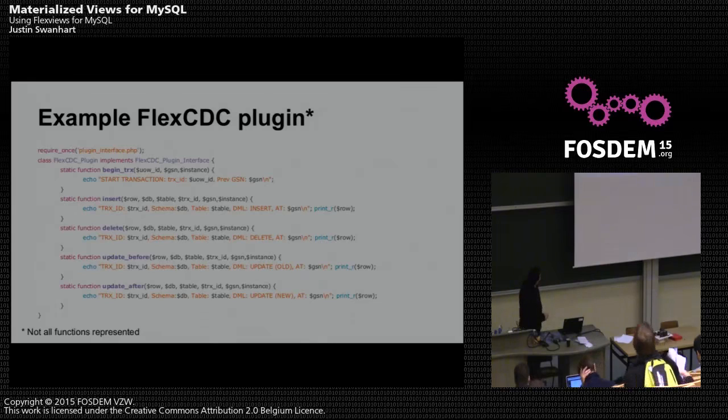It's probably too small to read, but it's a require once plugin interface, class FlexCDC plugin, implements FlexCDC plugin interface, and then we have a begin transaction, insert, delete, update before and update after. Right? So you can put whatever behavior you want into those functions and do pretty much anything you want to do with your binary log data.